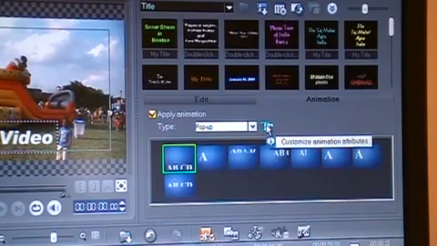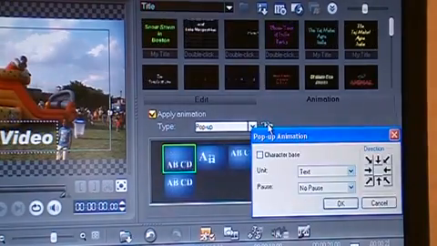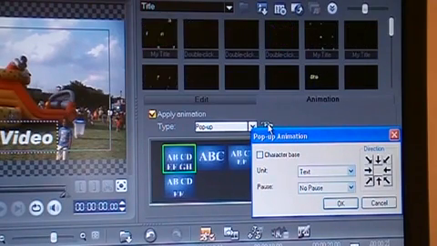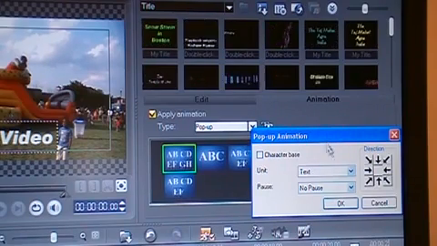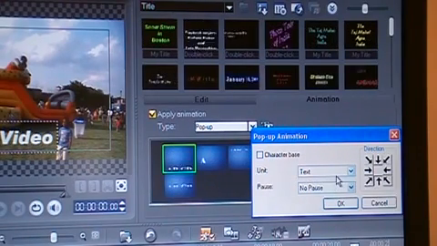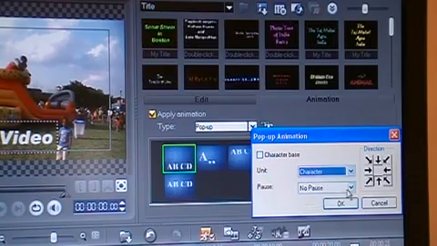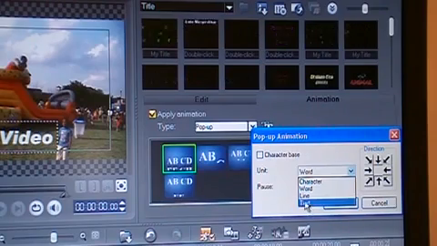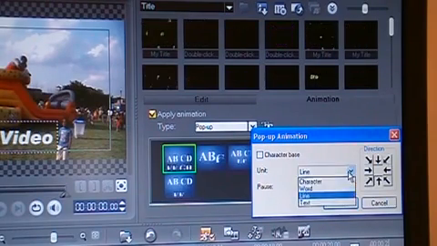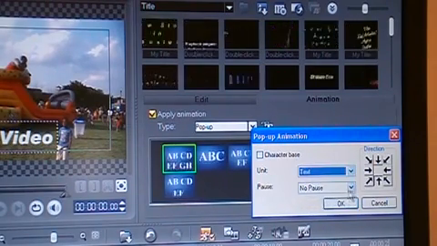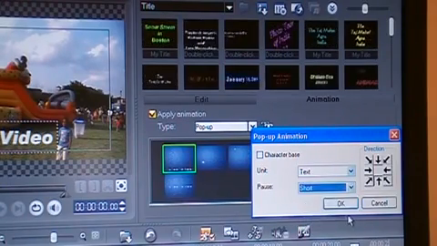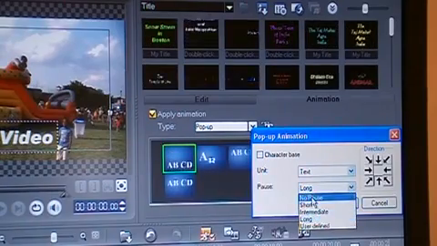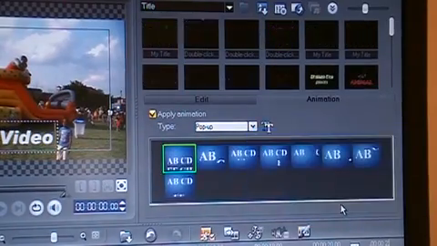If you add any attributes to it, click on this double T thing and it will tell you how to animate it in different ways. Do you want the whole text to be animated, or you want each character to be animated, or you want a word to be animated? If you want the line to be animated, let's say whole text. And here pause or no pause, short pause, or you want long pause, whatever. We'll say no pause and click OK.